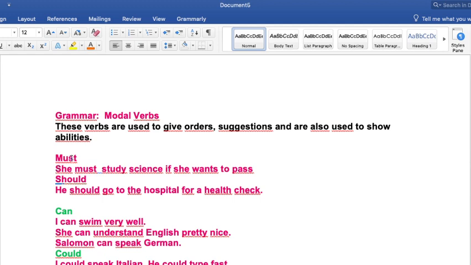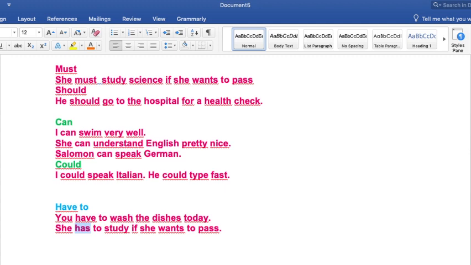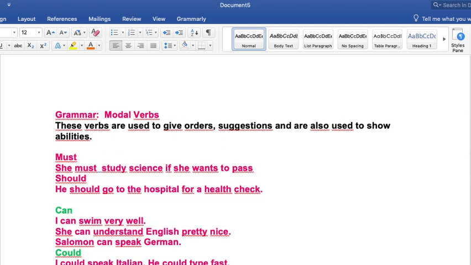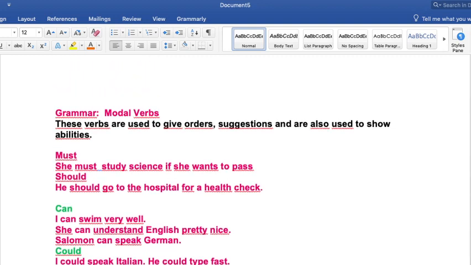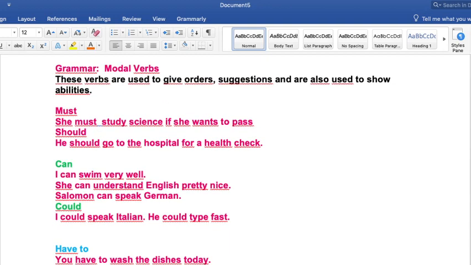Basically, this is it. The use of modals is pretty easy. I'm only explaining the use of modals in affirmative sentences. I have not included the negative part, so in future videos I'll be including the negative and the interrogative part of the modal verbs. Once again, students, if you have questions, you can always drop me a message on WhatsApp or on Edmodo, and I'll be more than happy to assist you in your concerns or in any doubt that you may have.